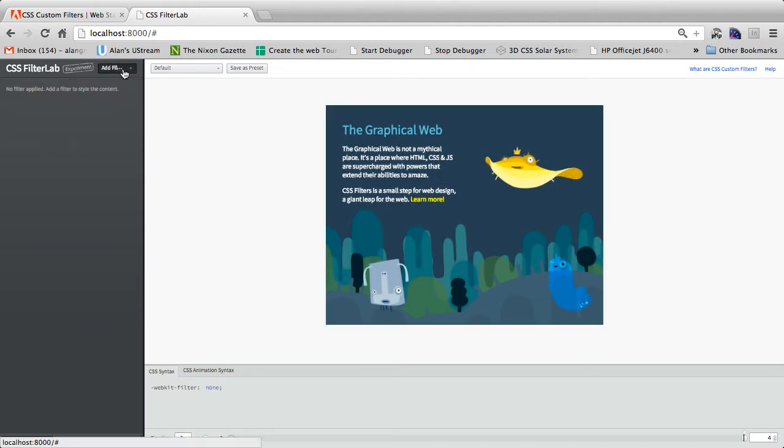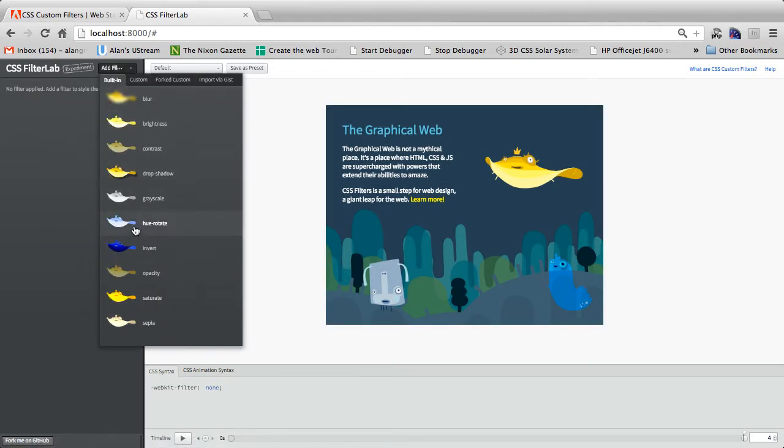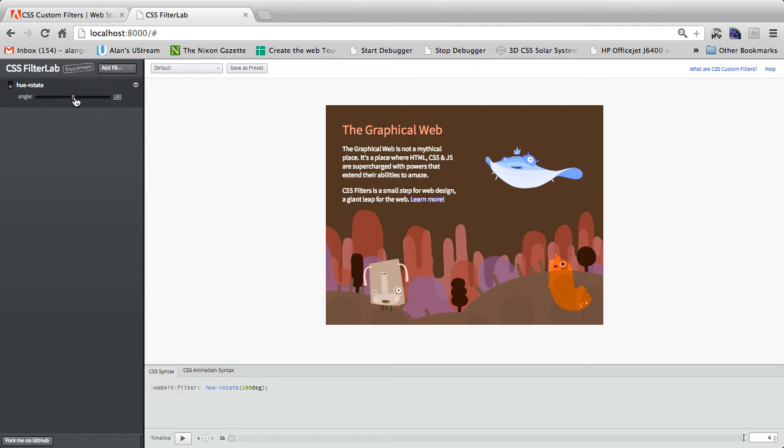And we can do things like add a hue rotation, start at 0, and we can do a little animation. We could say at time 0, I want it to be at 0, and then at time 4, I want it to be at 360, and then we'll play that, and over the course of 4 seconds, we're going to run through the full color wheel.